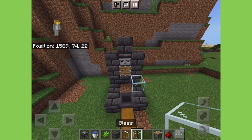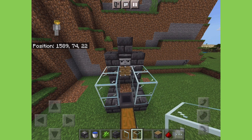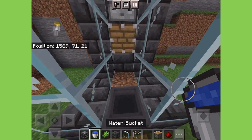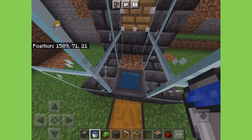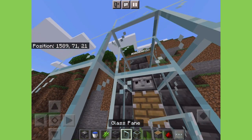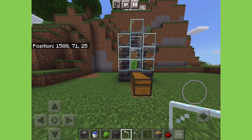Now, repeat this. Two glass blocks and two glass blocks. Another row and one more row. Then two on top. Next, you want to crouch and place water in the hopper. Then plant your sugarcane, glass panes, and the farm is done.